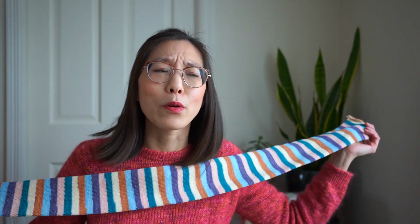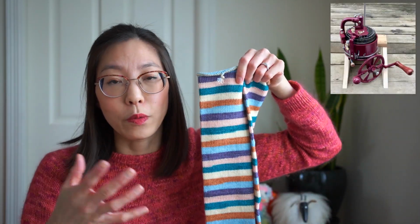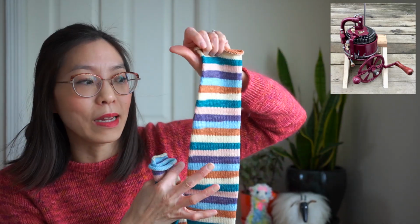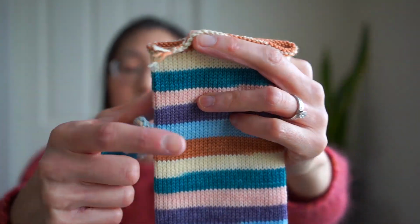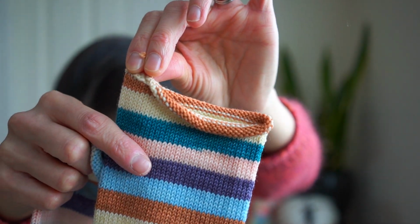Some indie dyers, or I don't know where else you would get this, but some people have a circular sock machine. Basically, somebody will crank a sock tube, or basically a big long tube, out of the yarn. And there will be live stitches at the ends held on waste yarn that will need to be unpicked so that you can knit from it.